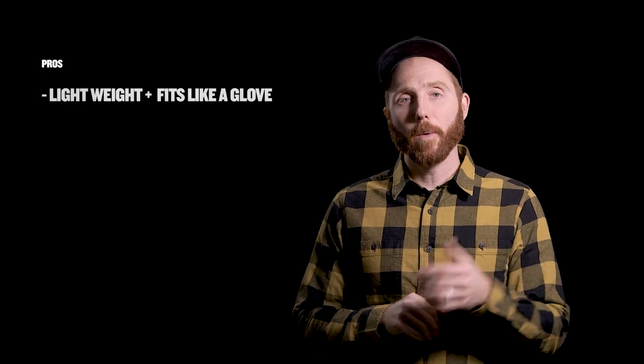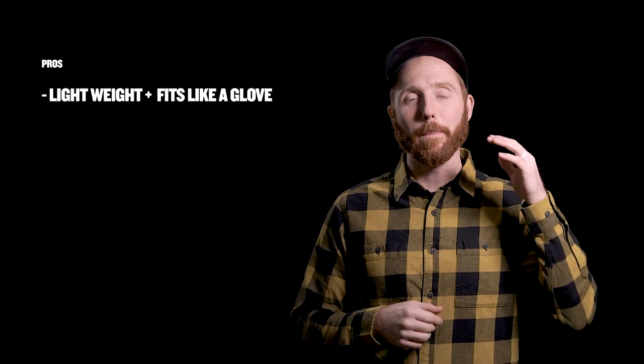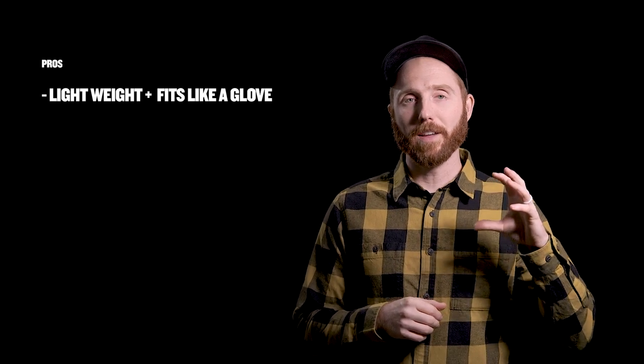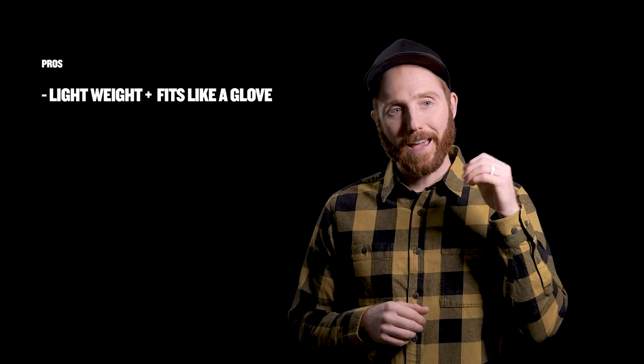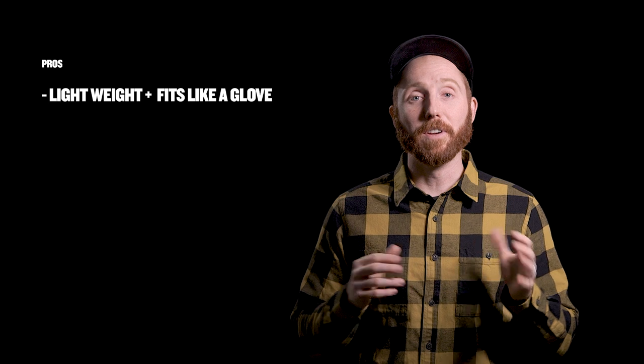So number one for the pros, they are lightweight. When I have these things strapped on, they are light and tight. They feel like a part of my foot. I can't tell you how good it feels when you have a skate that fits like a glove and is lightweight. It feels like a part of your body.